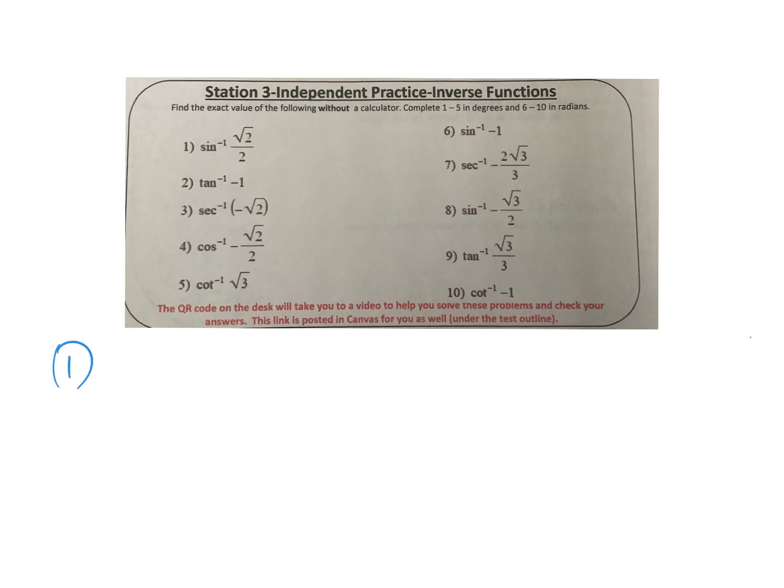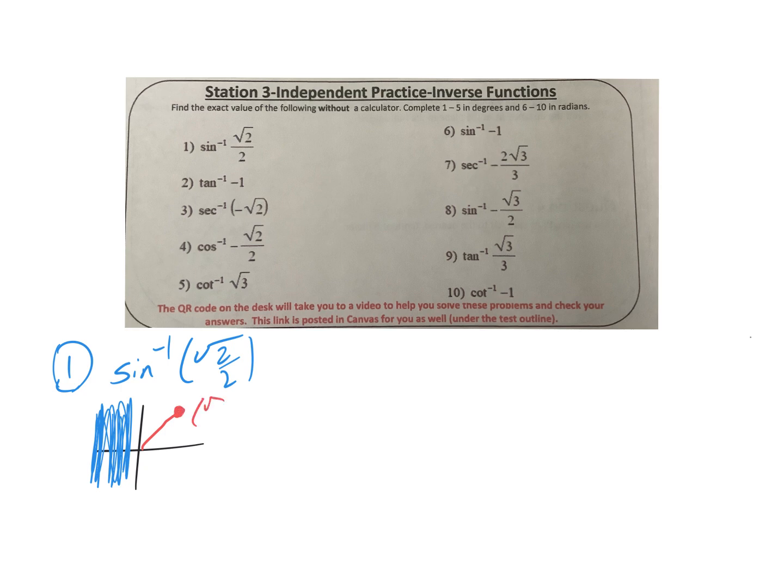So for example, number 1. Okay, says what is the sine inverse of root 2 over 2? Okay, so that means I am looking for a sine value where it is equal to root 2 over 2. So the y value on the circle is root 2 over 2. Okay, so what I'm going to do is I'm going to say, hey, here's my imaginary circle. Okay, and sine inverse has a domain restriction on this side. I'm not allowed on the quadrants 2 and 3. So there's only one coordinate where this statement is true. And that's right here, okay? And that point has root 2 over 2, root 2 over 2, okay?